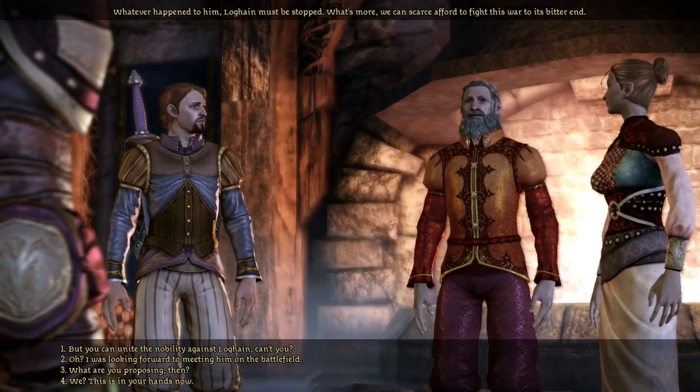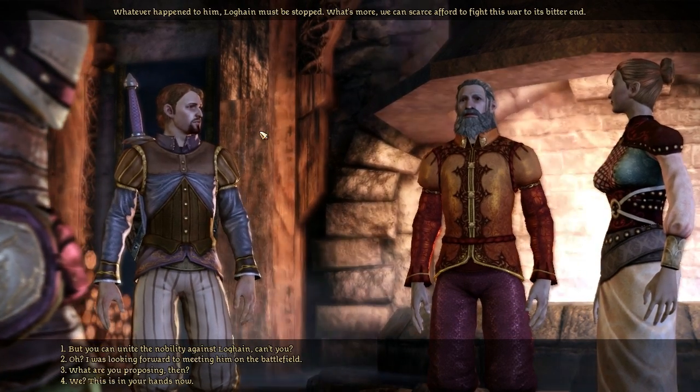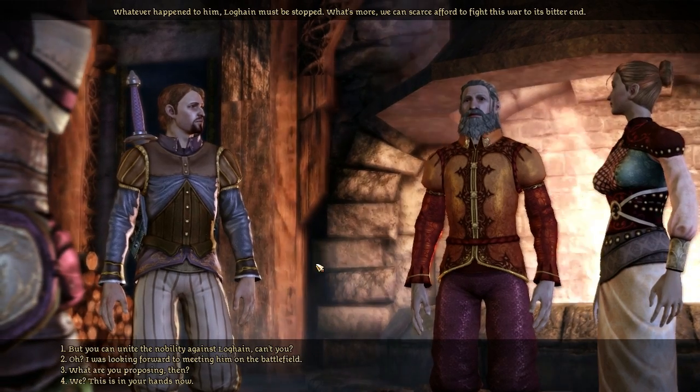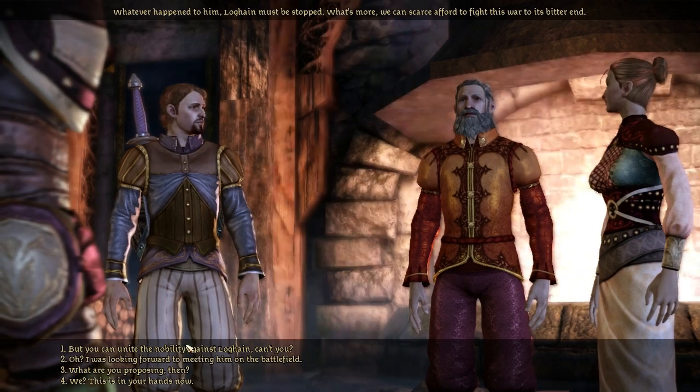Let's see here. Hopefully Eamon can unite the nobility. That's kind of the whole driving point of getting him on his feet, apart from obviously being nice. Look at his wife. She must be so happy he's on his feet again.